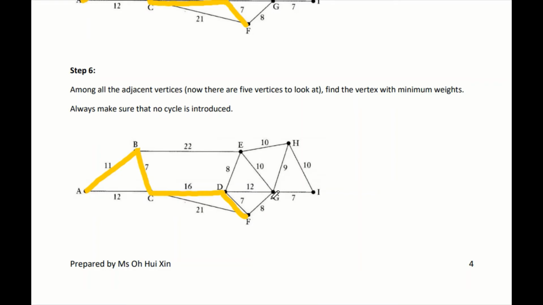No worries about that. If you have edges that give you the same weight, then just choose either one. Because you can imagine that when you repeat the routine, no matter whether you choose this one first or this one first, later you are going to choose the other one. If you choose DE now, then later you'll choose FG. If you choose FG now, then later you'll choose DE. So it doesn't matter. In this case, maybe I try to choose my FG first. Alright, so that's the thing.